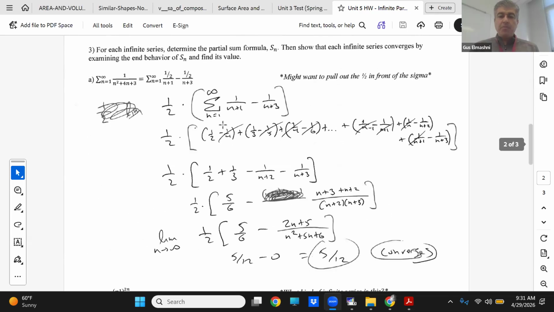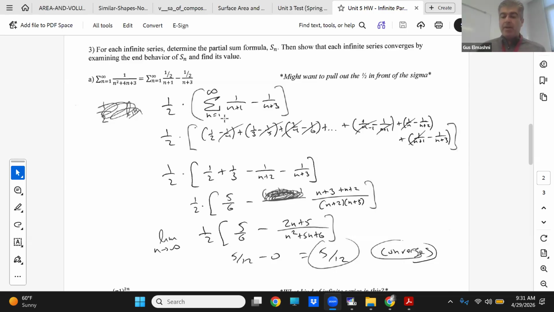For 3, very similar to one of the problems we did in the notes. I think it was one of the last problems we did. This is broken apart into two fractions, and you can just rewrite every pair: n equals 1, I get this; n equals 2, I get this; n equals 3, I get this, and so forth. If we forget about partial sums and say n is like 10, and you work all those terms out, you're going to see a lot of canceling happening. The only things that don't cancel are 1/2, 1/3, -1 over n plus 2, and -1 over n plus 3, when you write it all out.